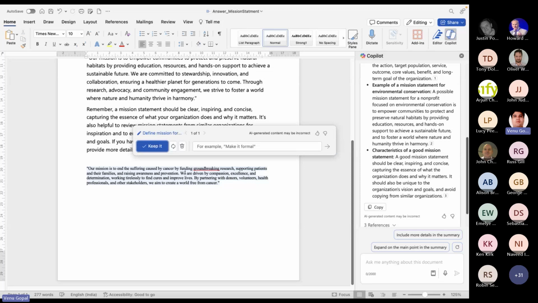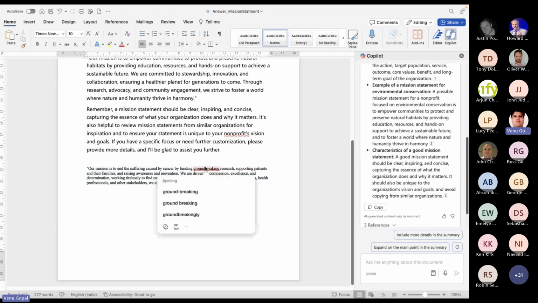If you see this, it has just gone ahead. I can refresh it, or maybe keep it. The moment I keep it, it has done something. A decent mission statement has been generated. I can work off it. I can further refine it and work in this whole document and then save it out, and it'll be ready to go.